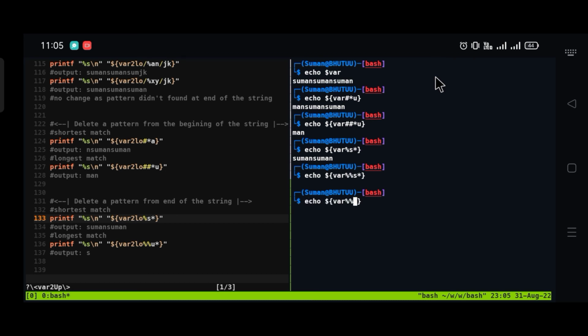Now if I remove this s and use u with an asterisk mark, it will search u at the longest match. Where is u? You can see u is here, so only s rests, and everything from u to last will be deleted, and only s will be printed. Now you can see it's doing the same.